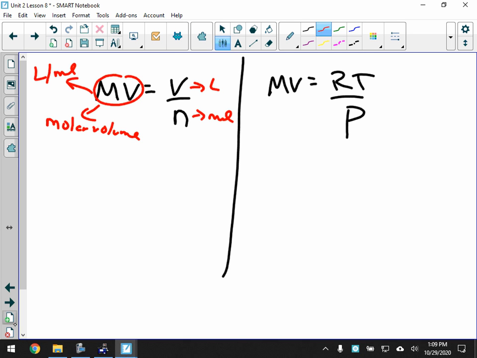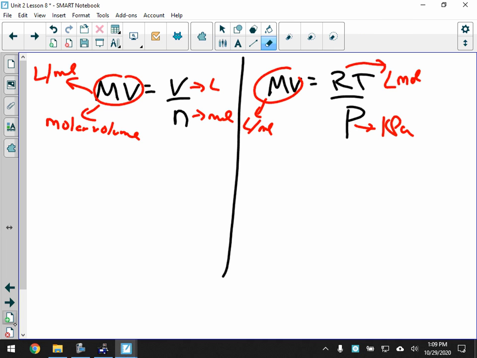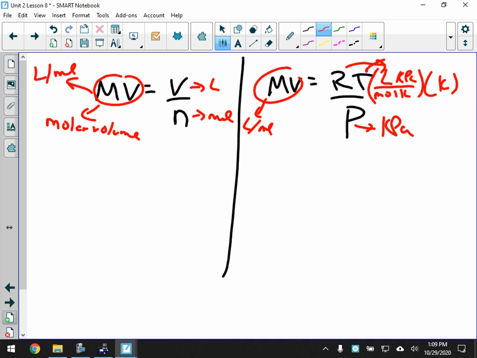You want to probably use these formulas. This one over here, again, this is, of course, liters per mole. This is the pressure in kPa. This is liters, moles. No, sorry, my bad. Liters, kilopascals, moles, and Kelvin. Don't worry about that too much. And this is in Kelvin, of course, temperature.